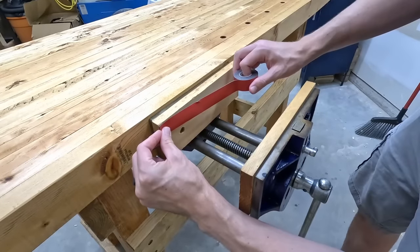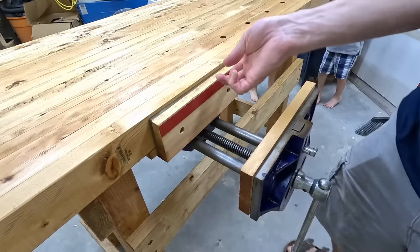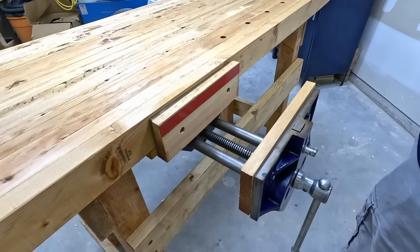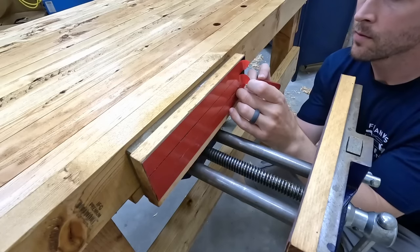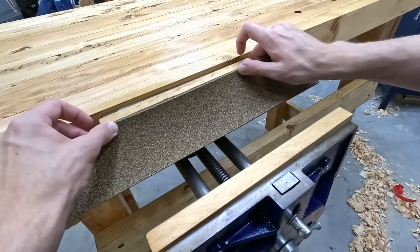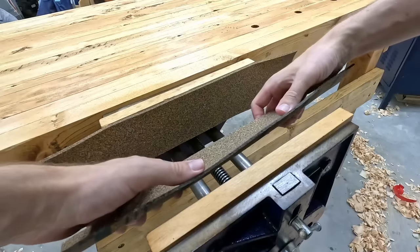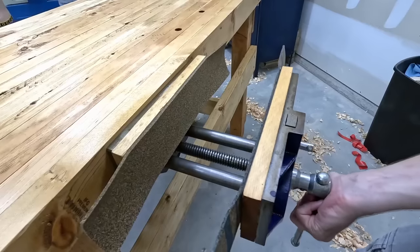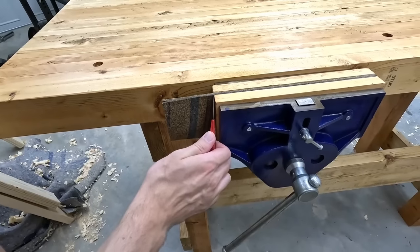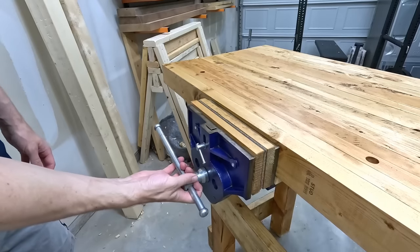Now I need to add a jaw liner — it really comes down to using either crubber or leather. I'm using super sticky double-sided tape, and as you can see, I've got two little helpers that have decided to join me in the shop. I put the crubber onto that double-sided tape — works really well, though I probably could have done this part before oiling the bench. Then I just use a little knife to cut it flush with the edges, and you get a super clean, effective, nice surface. Crubber works really good — it has a little bit of give but it's very grippy, so when you grab wood in that vise you don't have to squeeze quite as hard because it just holds onto it really well.